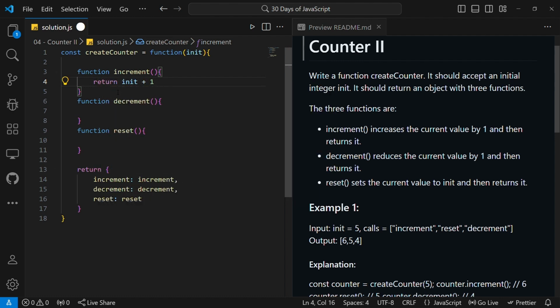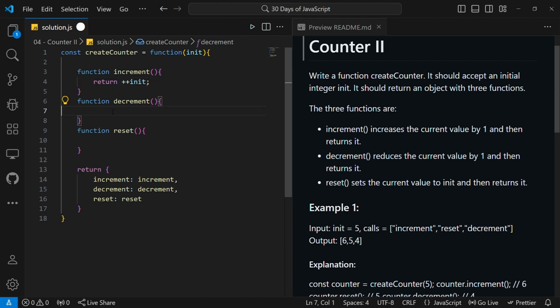So like that. But since you know about the postfix and the prefix, instead of saying init plus 1, you can do init plus plus. But since you know about the postfix, you know that if you say init plus plus, it will return the old value. But as you don't want the old value, you want it to return the updated value, that means we'll use the prefix notation like that. And I believe you know about the prefix notation. It should be that way.